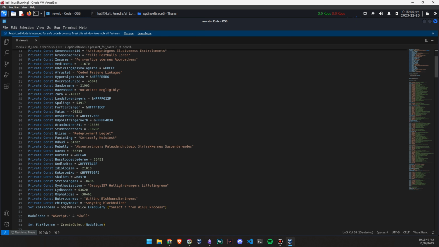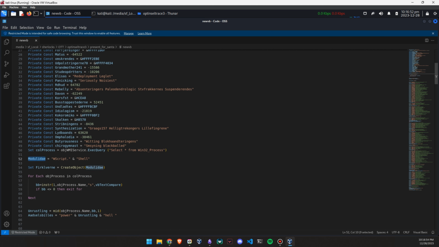I don't know what all these words are. Let's go down. Module something WScript Shell, and for each object process in call process b is equal to InStr first object process name vbTextCompare. If b is less than greater than 0, then exit for next.